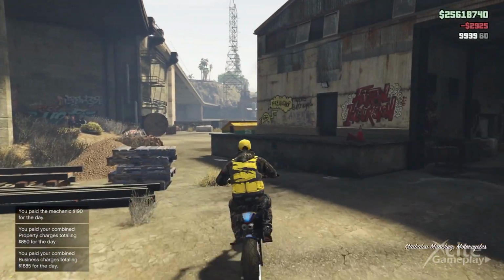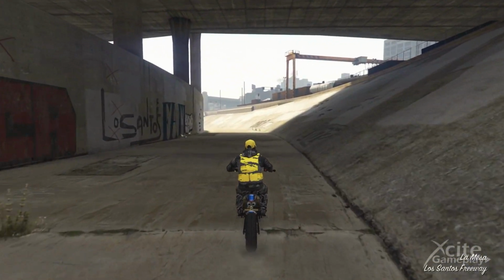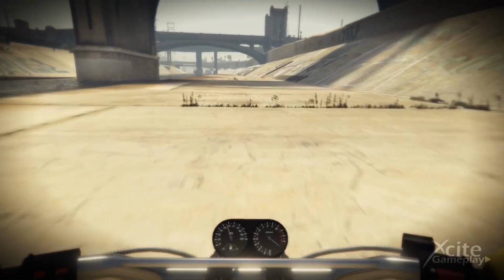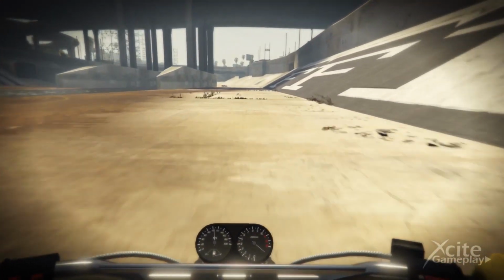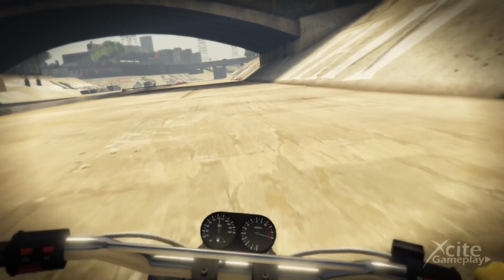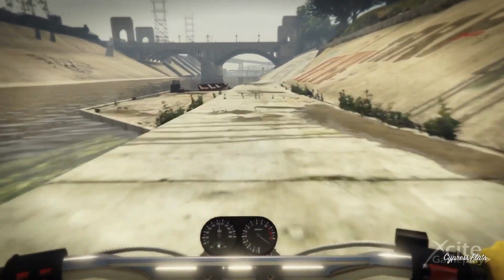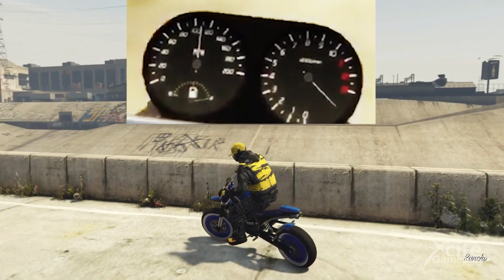Before I test the armor of both bikes, let's do the speed test. First with the unarmored bike from Cayo Perico Island. This was the fastest speed this bike went. Just before 110, I guess it's 108.